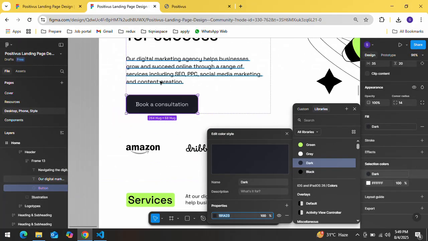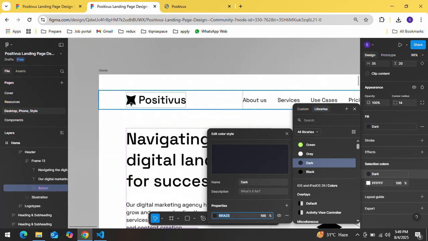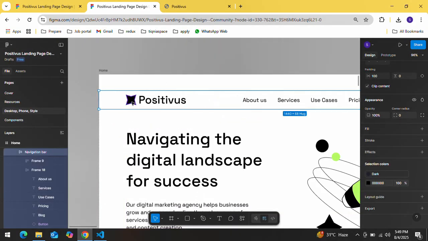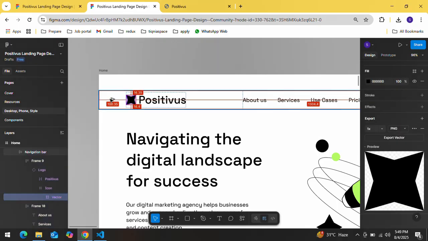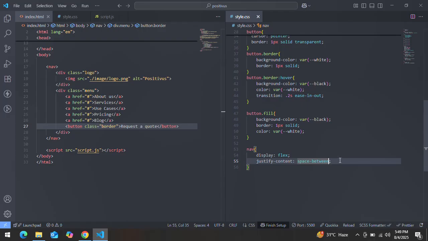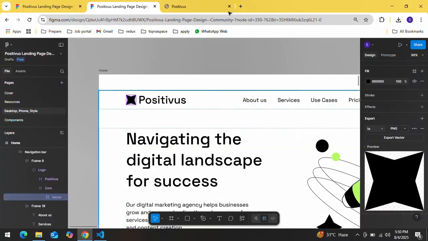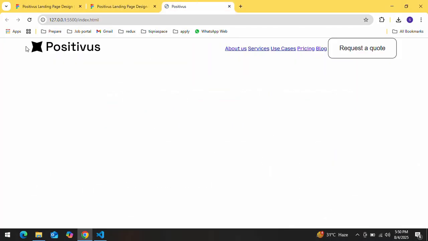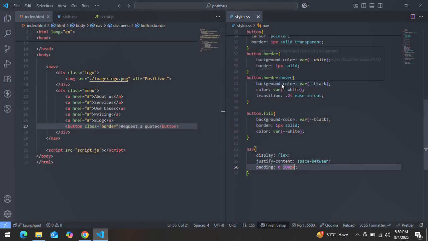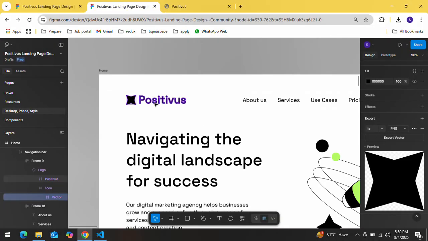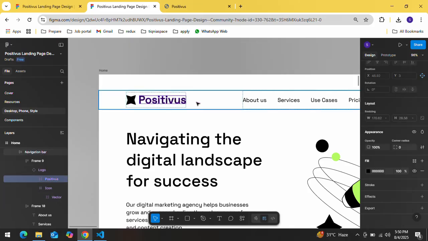Okay, and what's the current status of this? Let me check. Click on it and see. We have 100 pixel from left and right. Okay, so I'm going to give top and bottom, left and right 100 pixel. So as you can see, we have 100 pixel. Okay, let's do one more thing. We need to give from top how much. Okay, let me click again.